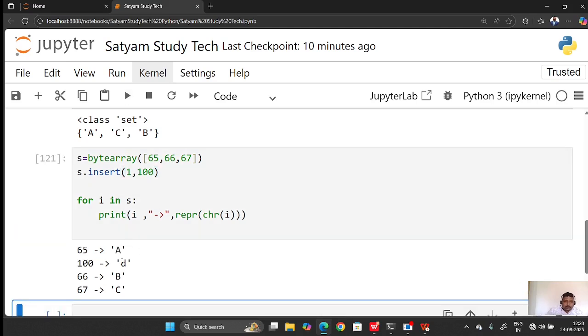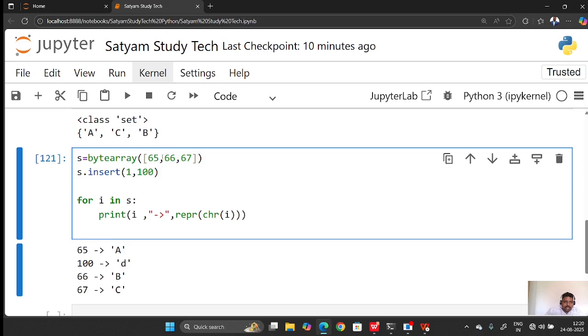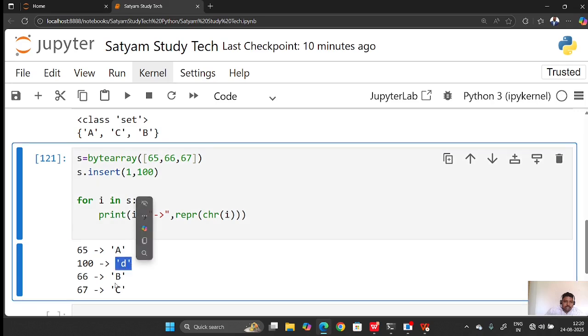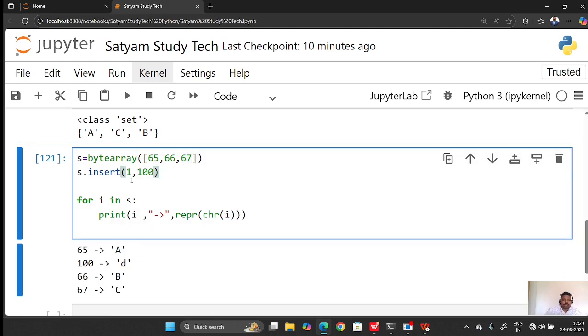You can see 65 is there and 100 is here. In the first position you can insert the 100. 100 is small d, 66 is capital B and 67 is C. Okay, insert is there.